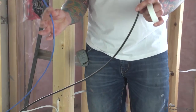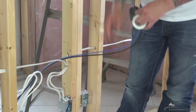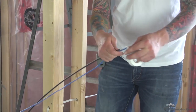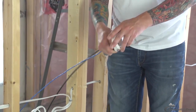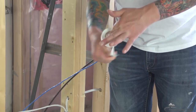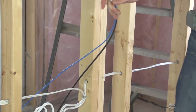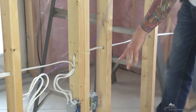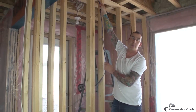I'm going to be pulling both these wires at the same time from this box all the way to the panel. I'm going to begin by taping the wires together, that way they run smoothly together. And I'm going to start at our box location, up through the hole, and back to the panel.